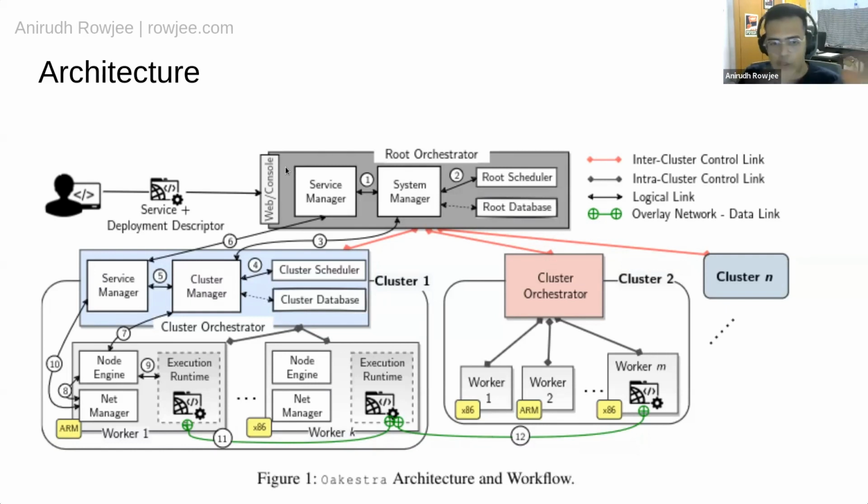So here's the broad architecture. This is the most detail intensive slide here because we will step a little deeper into what's basically going on. As we mentioned, there is a federated setup here. There's a cluster of clusters sort of situation going on. You have your root orchestrator. And yes, I know you're thinking single point of failure, which is somewhat correct, but not quite, as we'll see later. You have the two major components of the service manager and the system manager. The system manager manages everything else. The service manager handles deciding where to put what service.